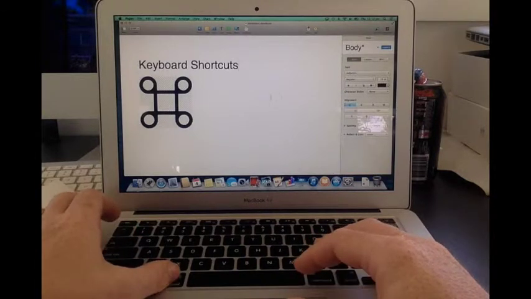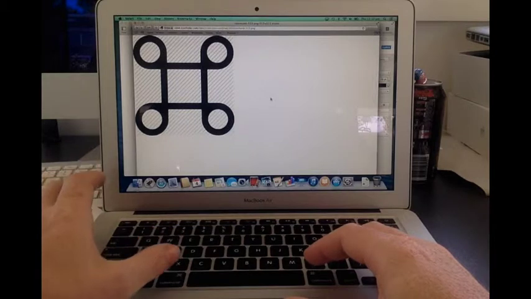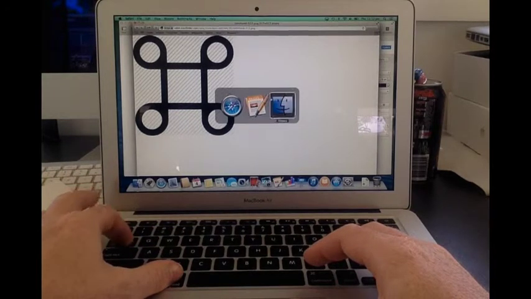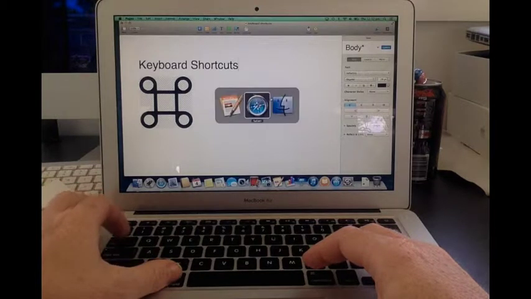If I go back to my little keyboard shortcuts that I had open, Command and Tab, I can see now that I've got Pages open, Finder and Safari. And if I toggle to Safari and let go of my Command, now I'm in Safari. If I toggle to Pages and let go, now I'm in Pages. So you can use that little shortcut too, Command and Tab.